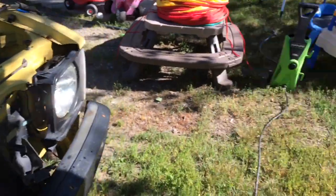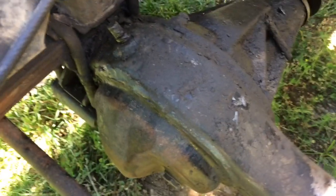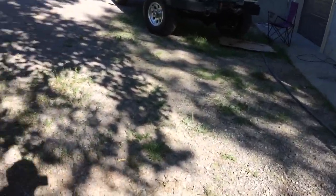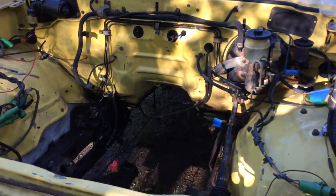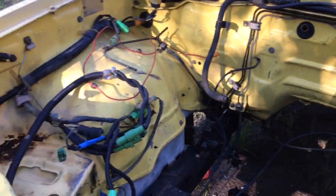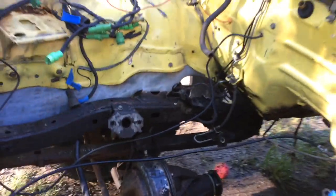Here's a before shot. I got my cheap Harbor Freight pressure washer set up to see how this thing does. Got some really gunked-on grease down here - I don't know if it's going to cut through it. We're going to try a little bit of Purple Power on top of that too. Did the best I could - it's a lot cleaner under here. Looks pretty good. It'll make the installation a lot easier working under here, because you couldn't touch anything without getting covered in grease. Now it's all good.